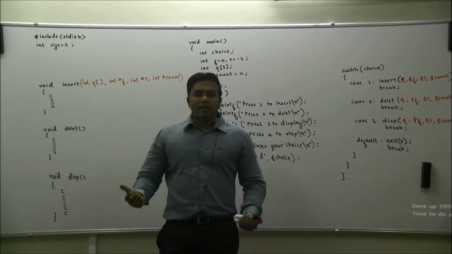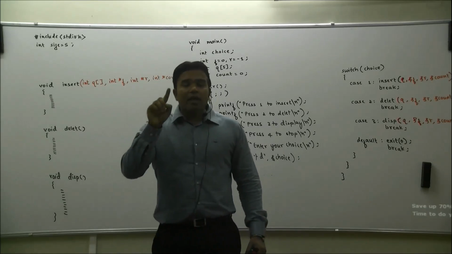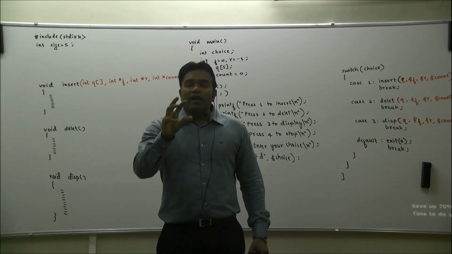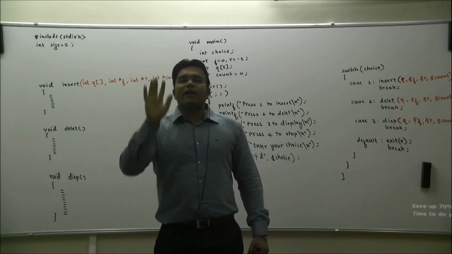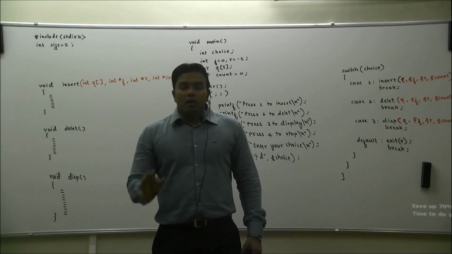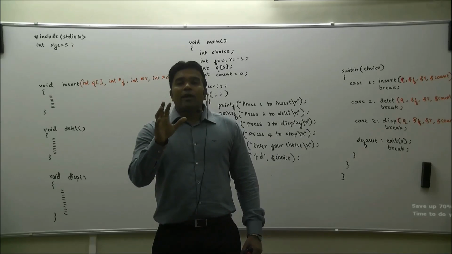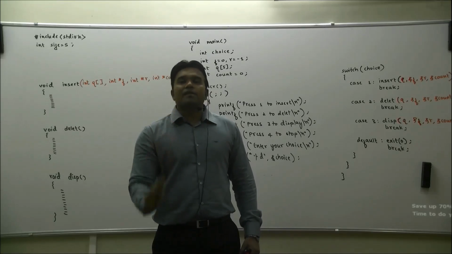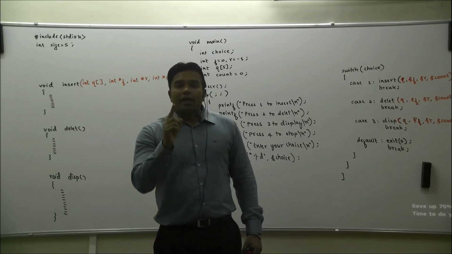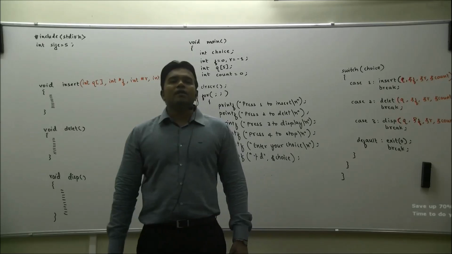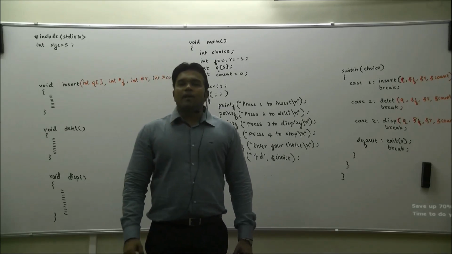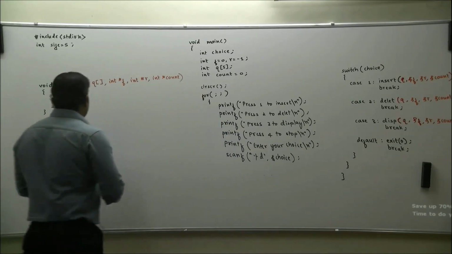Why, sir, you may ask? I am telling you, previously f, r and count were ordinary variables. So the moment you used their names, you got their values. Now they are not ordinary variables, they are pointers. So if you just tell f, you will not get data, you will get the address. If you want the data, penetrate the pointer using star. I will demonstrate it directly on the display. You would be able to understand it.